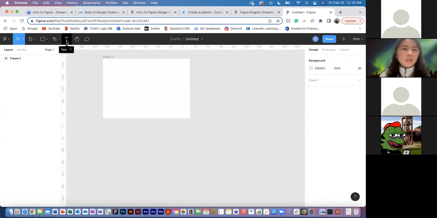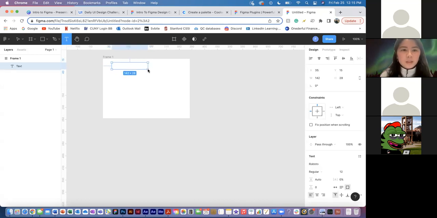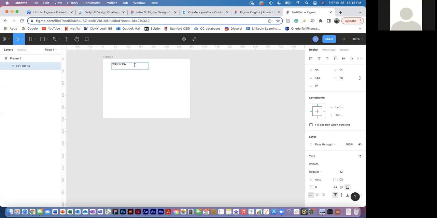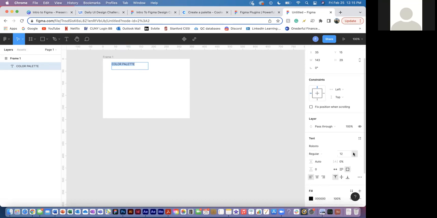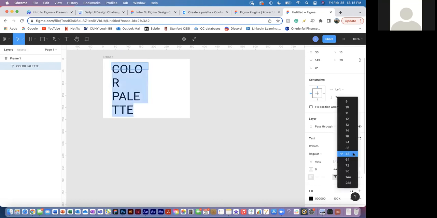And then over here, there's a text tool, and you can just open this and type in color palette. Let me know if you guys are on the same page or if I'm going too fast. I'm going to increase the font size. Ooh, okay, that's too big.